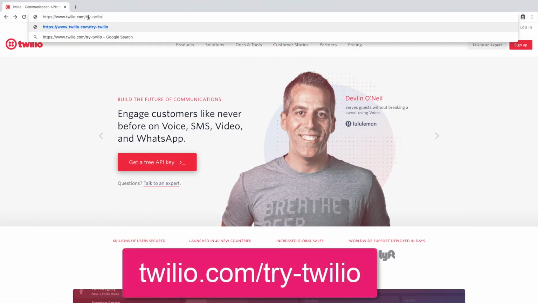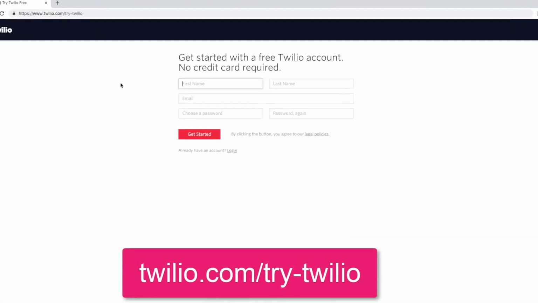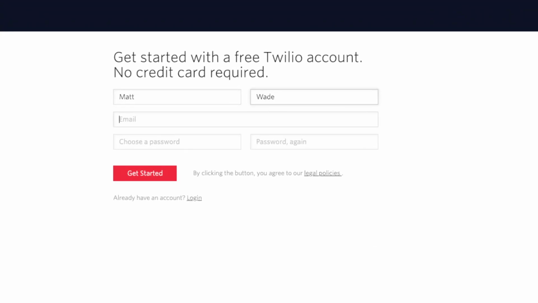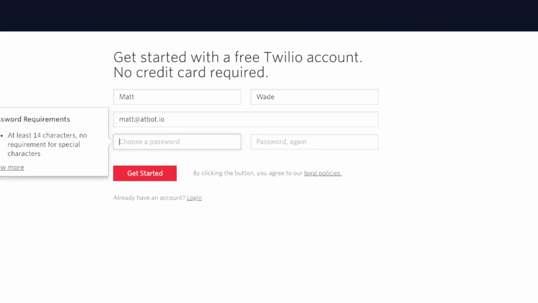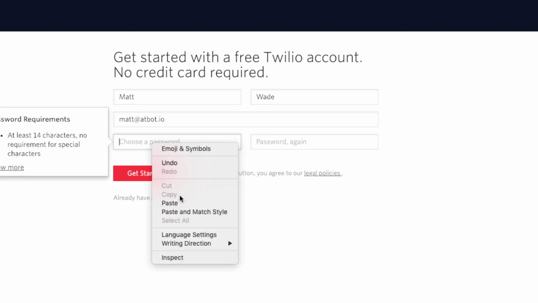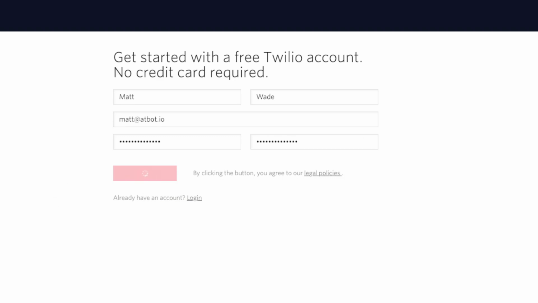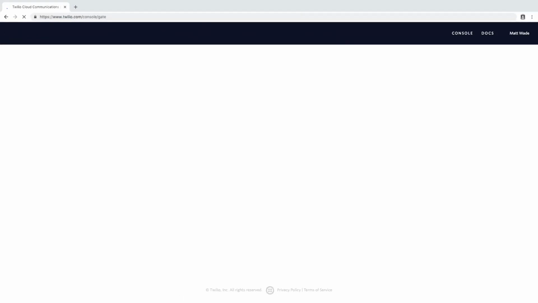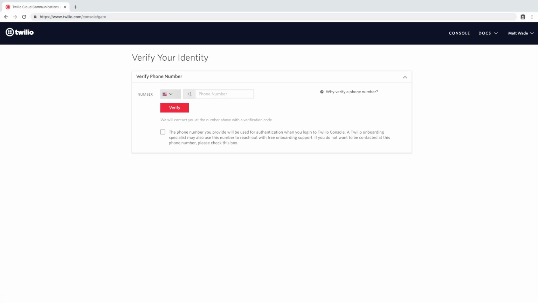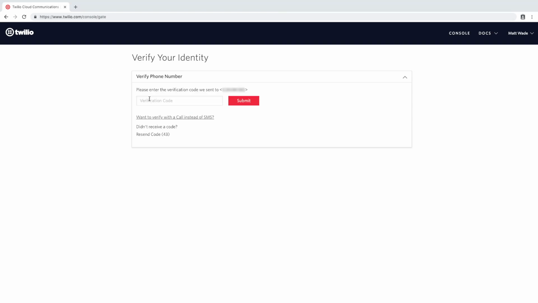First, let's create a trial Twilio account. We'll go to twilio.com/try-twilio. We're going to add our name and our email address. Note there are some serious password requirements here, so I actually grabbed these from a password manager. Next, we're doing a two-factor authentication here, so provide your phone number. The account is not tied to your phone number, so you can do this with multiple different emails and use the same phone number. Once you get your verification code, just provide that.